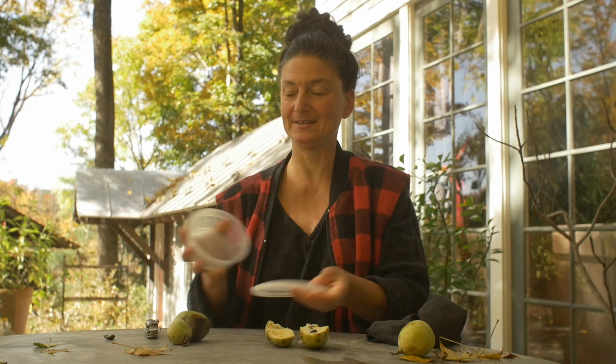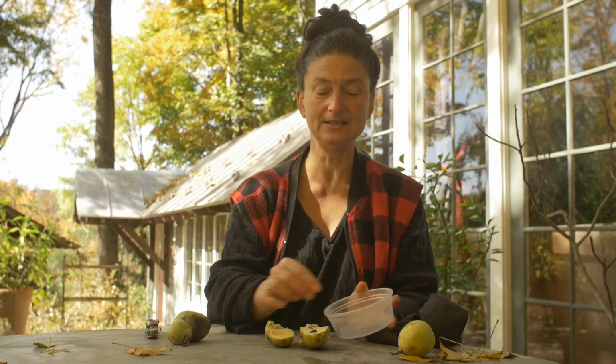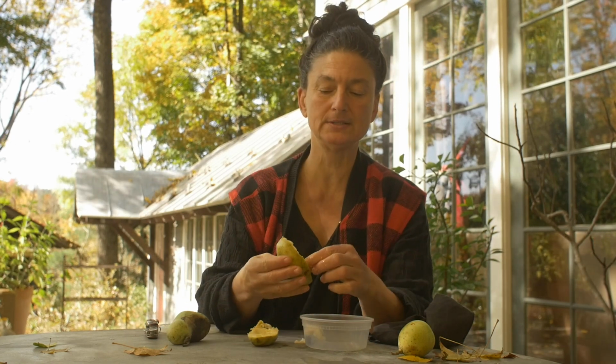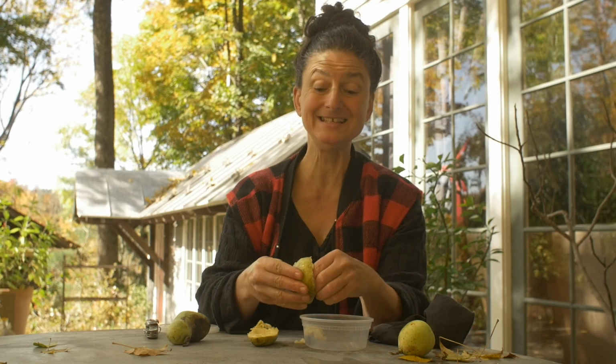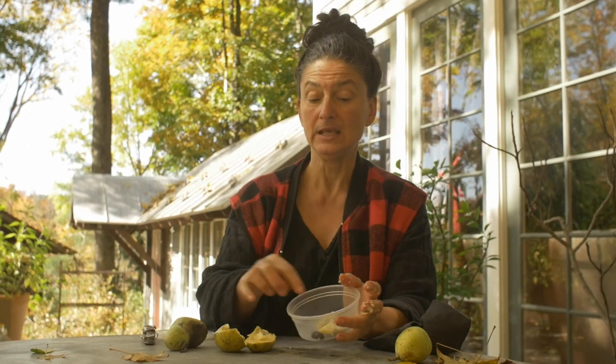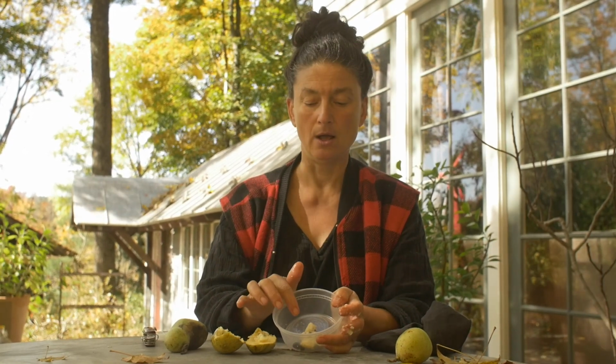Okay, now I'm going to show you what goes on with this bucket. So I've got my fruit. I've got my seeds, and these seeds are what make the big old trees. I pluck those out, and those seeds are what I want to plant right away. I can plant them even with that fruit surrounding it, and I want to put those seeds into the ground right now. I don't want those seeds to stay out in the air for any length of time, because it decreases the germination very rapidly.